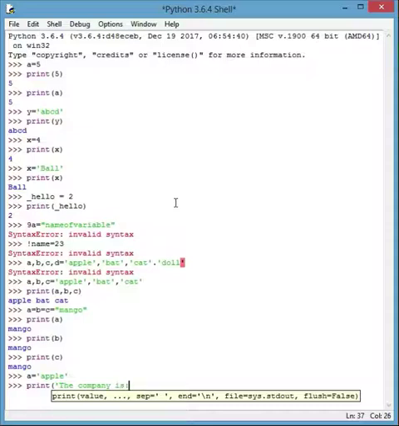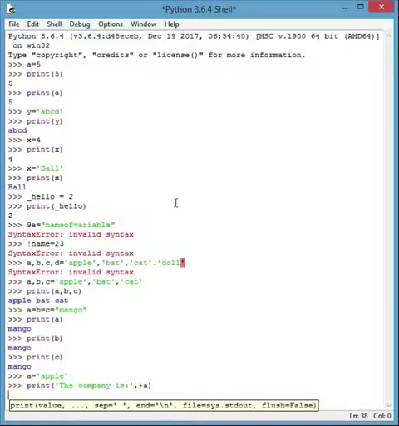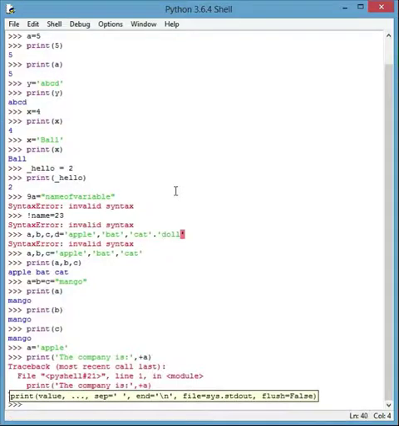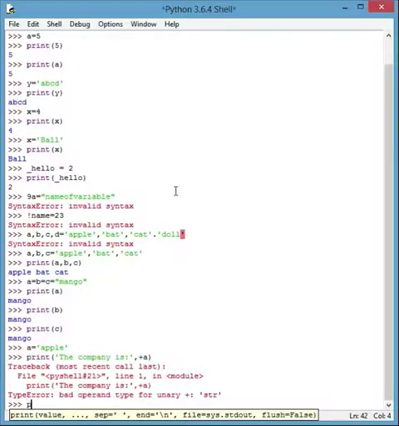The company is would be a string, and concatenate basically means to join two things. So here we get an error. I have sorted the error: I used a comma, which was not required. So I'll print it again.